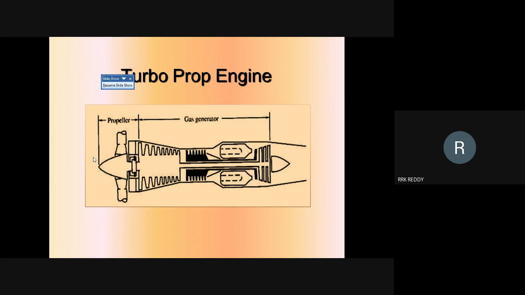In the turbofan, we have a frontal fan. In the turboprop engine, we have a propeller. The difference between a propeller and a fan is that a fan has a number of blades, whereas a propeller has only two blades. The propeller produces propeller thrust, that is the air screw principle. So the required thrust is generated here in two ways. One is jet thrust and the second is propeller thrust. Jet thrust is based on the jet propulsion principle and propeller thrust is based on the air screw principle.